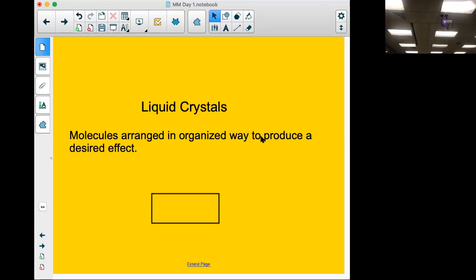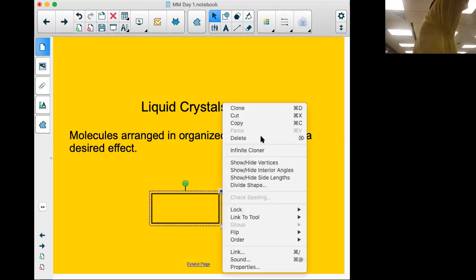Now, you don't usually hear liquid crystals themselves. They're more commonly referred to by three letters. Anyone know what three letters liquid crystals usually are associated with? I can guarantee they're in your home, at least one or two of them, maybe more than that. In my house, I think I have 1, 2, 3, 4, I think I have 5. Three letters. LCD. LCD, liquid crystal displays.